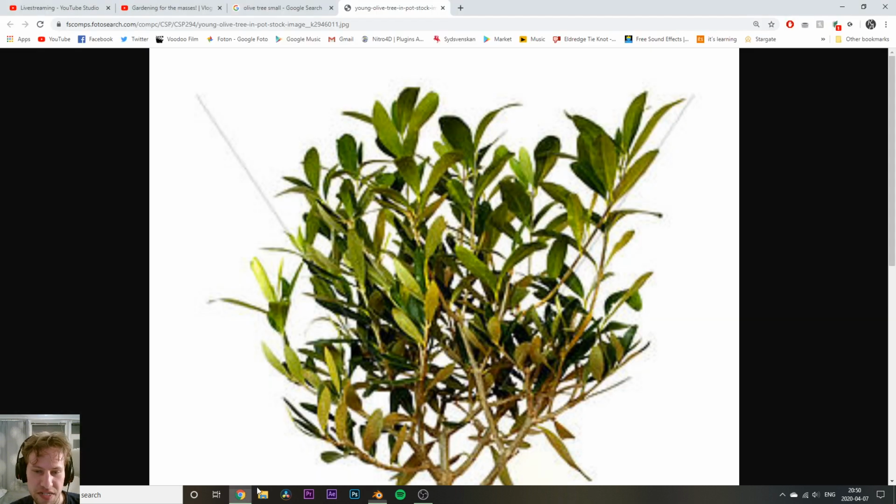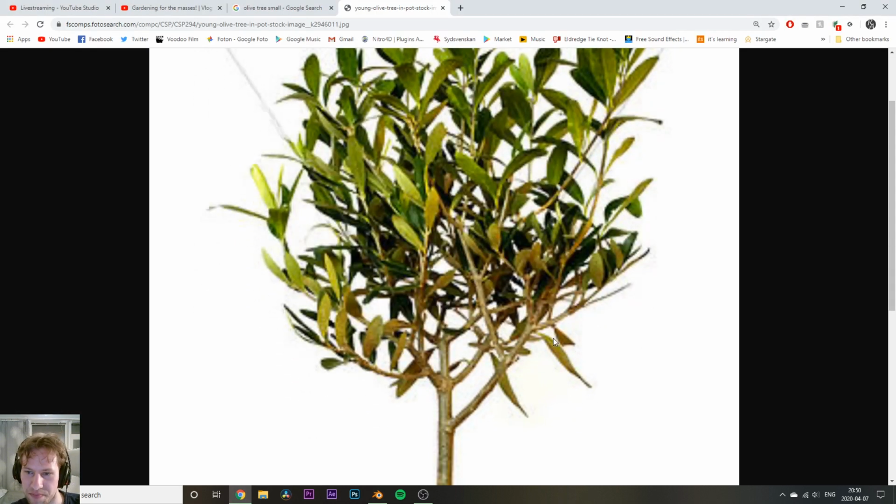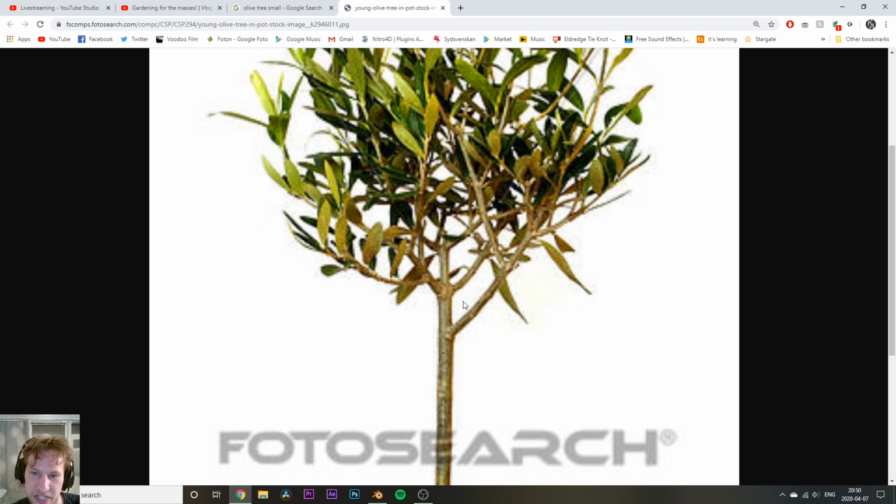Yeah, so how many branches are we talking? Don't worry, I know there's a lot, and most of them are just like tiny twigs and stuff going off the bigger branches, but I'm looking for the bigger branches. It's like 1, 2, 3, 4, 5, and that splits into another big one, 6.